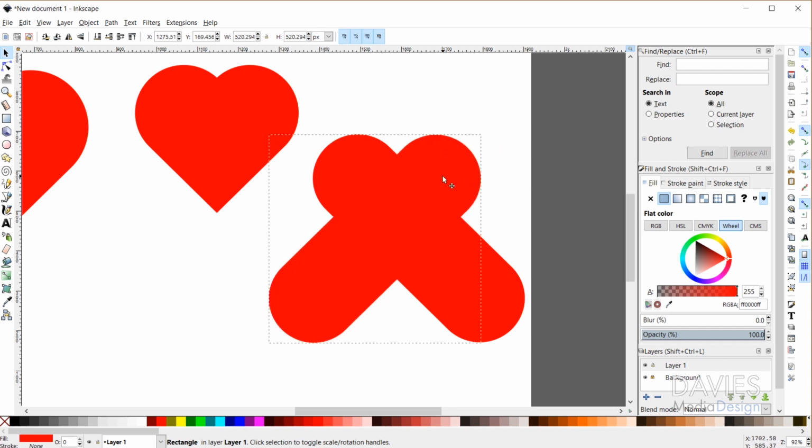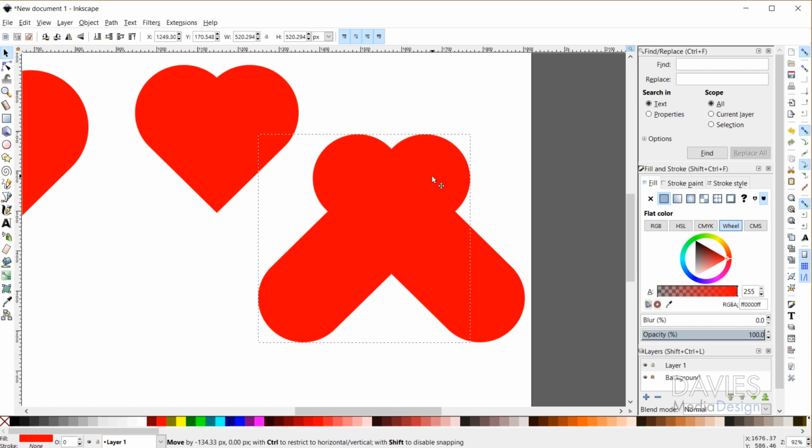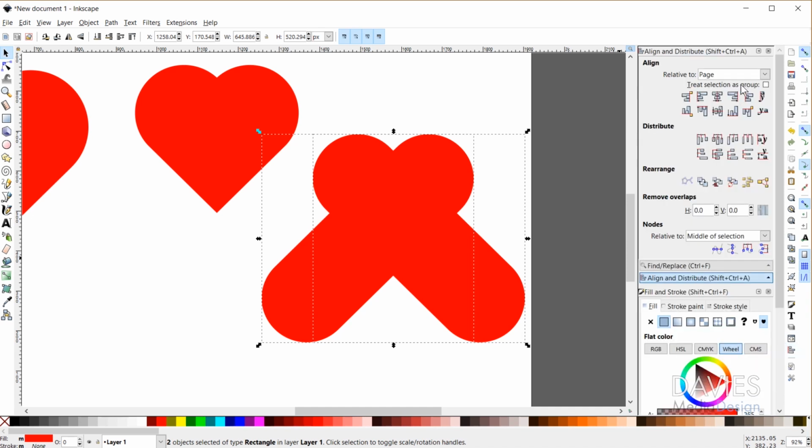So what I'll do is bring these two objects closer together. This part is going to depend on how you ultimately want this to look. I like having this right here. If you want this to be more precise, you could shift click on both of these shapes, come over here to my align option, align relative to, and we can just go with last selected. Then we'll come over here to align top edges, and that'll ensure that the top edges of these shapes are aligned.